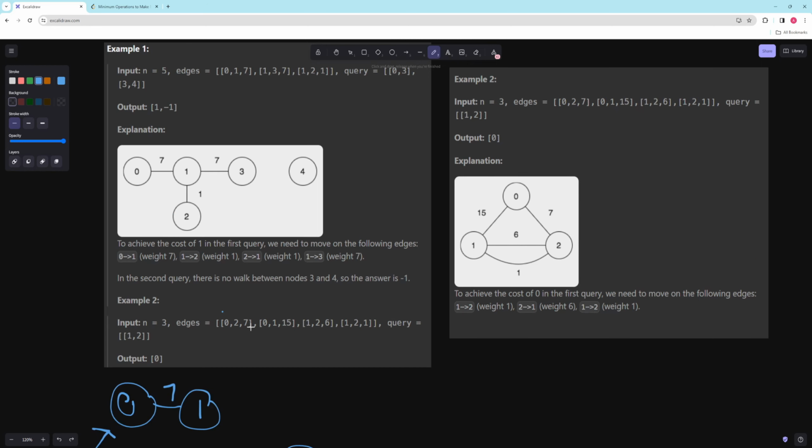When you do the queries, you just check, are my two nodes in the same component? By just doing a find. Is the find the same? If the find is the same, get the AND value for this whole component, right? All these edges ANDed. We're going to pre-compute all that. And if they're in different components, then you just return -1.